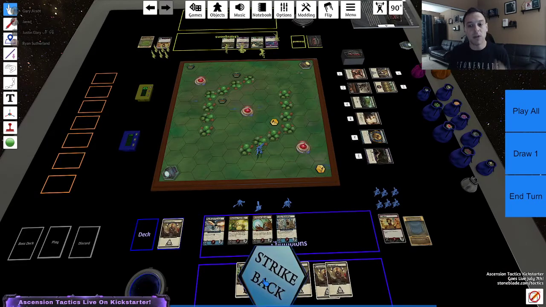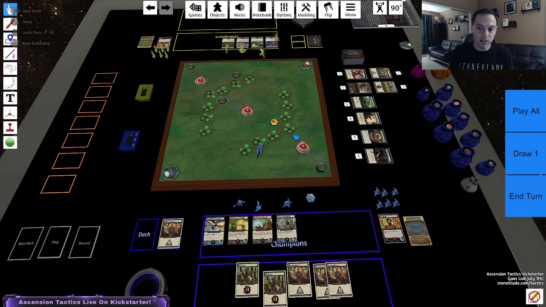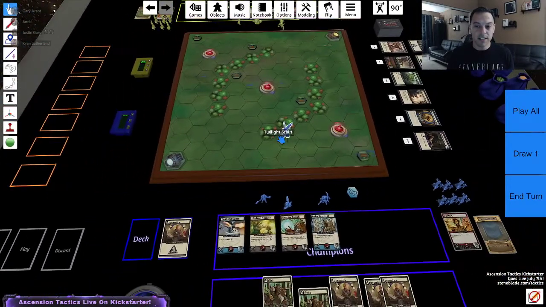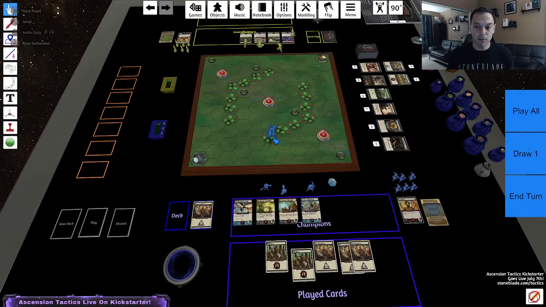So they're a strategic one-time use effect. So these can be really good things to go after during the course of play. In addition, you'll notice these terrain pieces here. These are forests. Forests cost 2 movement points to move into.